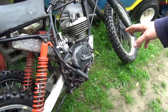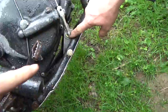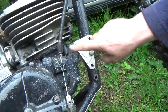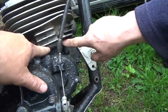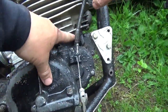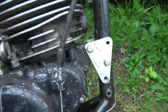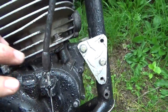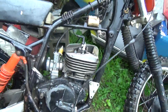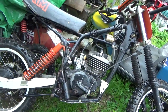It looks like it's got the wrong engine on it, but you can tell by the custom mounts that they made down bottom here and up here. It looks like they siliconed the base right there — the gasket. They did a lot of heavy modifications from the head to accommodate for the exhaust, for the expansion chamber. I call this black death because when you have that much, it folds over and gets into the engine. That's a real killer for two strokes too, especially if it starts to melt and get stuck in the rings.